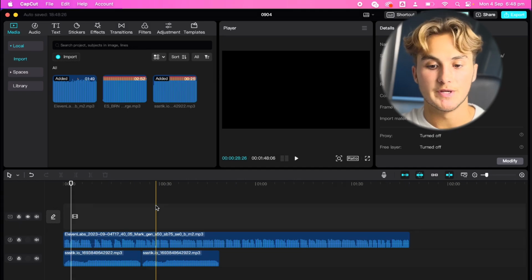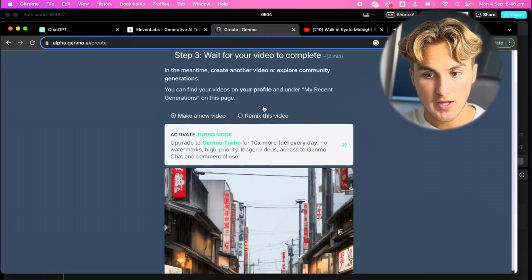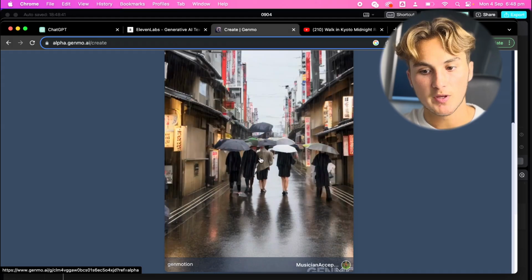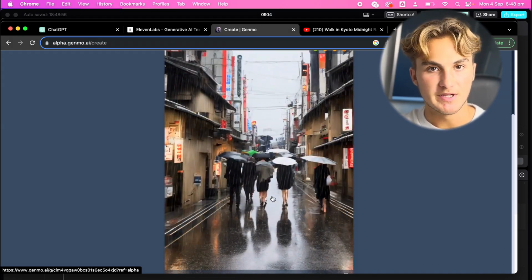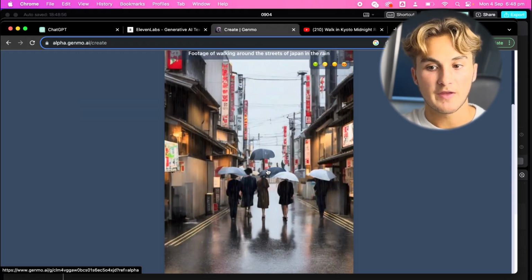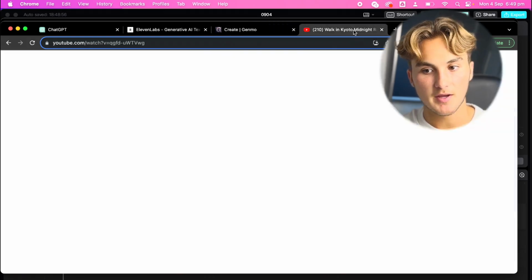So the next thing to do is to go and get the footage. However, the page I showed you at the start, they don't actually use AI for their footage. You can go and use AI. You can use a site called Gemini. I actually played around with this for a little bit. It's not as good in my opinion, but you can use it to make sort of images and videos like this.